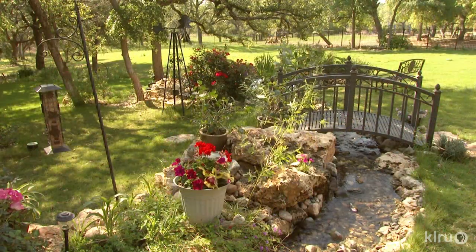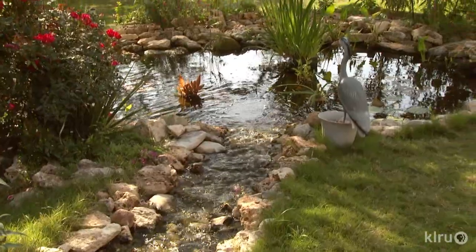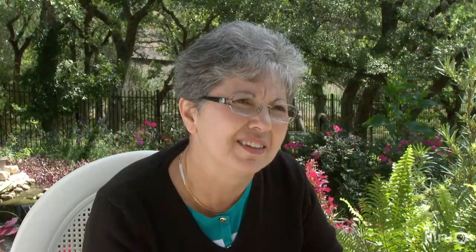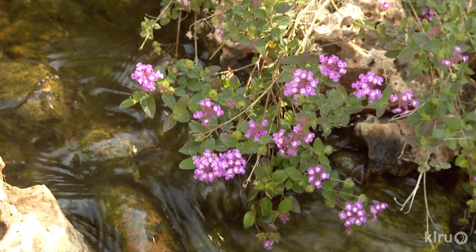With every blackberry, they'll remember their heritage from Ronnie's great aunt's garden. The pond's best pass-along is with the next creative generation — their grandkids. They love it. First thing they did was try to build a dam, though, and they ran most of the water out of it. They were very successful at their dam building. That pond will be featured in the Austin Pond Society's upcoming tour, and here to talk about the tours are Kathy Reagan and Carl Tinsley from the Austin Pond Society.